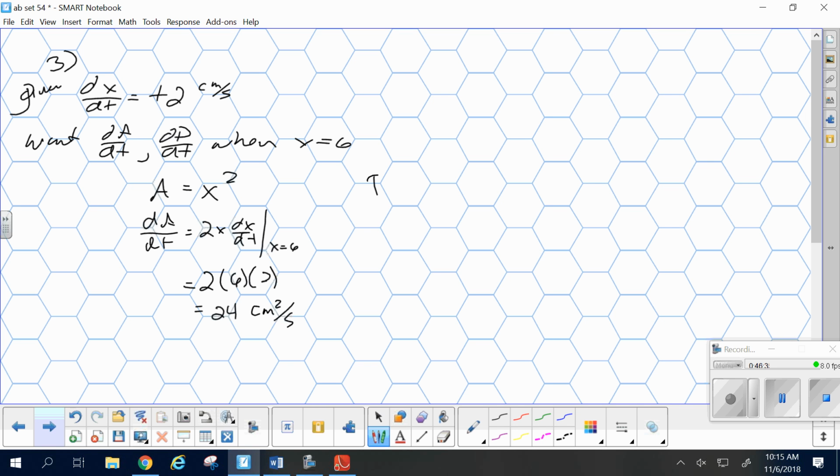All right. What about perimeter? What's the perimeter of a square? 4x, right? 4 sides all the same? So dP/dx or dP/dt. dt, changing with time, is 4 dx/dt. Substituting in, it doesn't actually matter the time. The perimeter is always changing at 4 times what a side changes. That makes sense, actually. 8 centimeters per second.